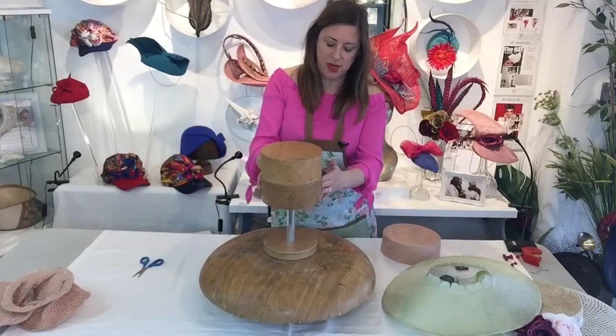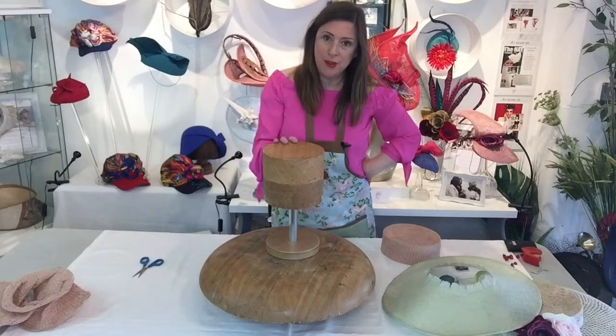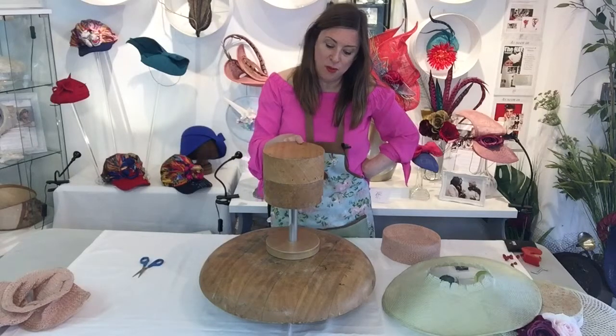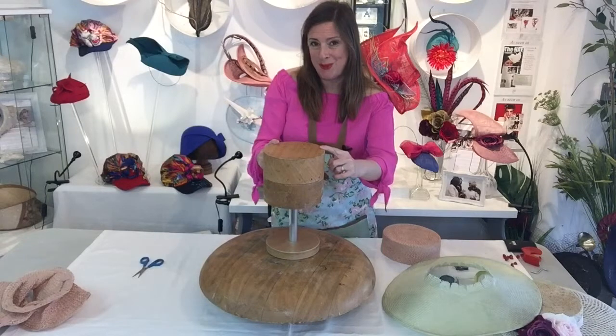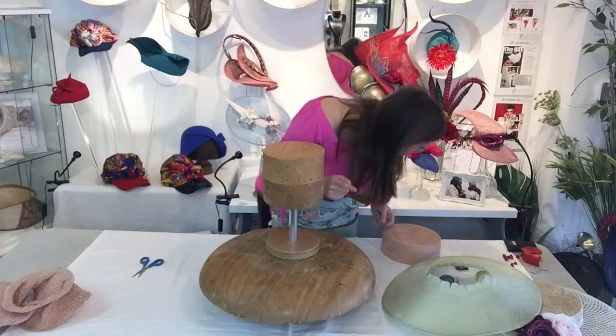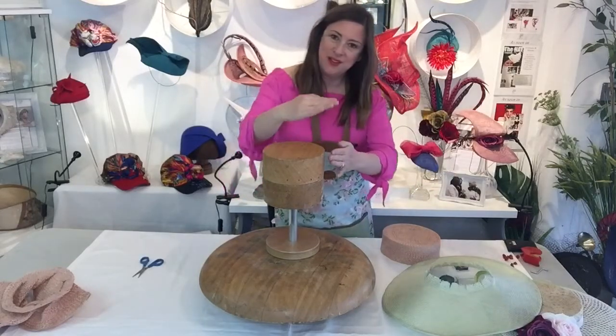These ones I've got from Guy Morse, so you can get this one. It's a little bit more expensive than a crown block. I showed you this one at the first lesson right at the beginning when we went over blocks. It's a little bit more expensive, but you do get 4 different types of tops. So you can get your normal round crown, which I've got hiding down there. I'm going to get that out. And then we've got a flat, and then we've got a slight little lip.